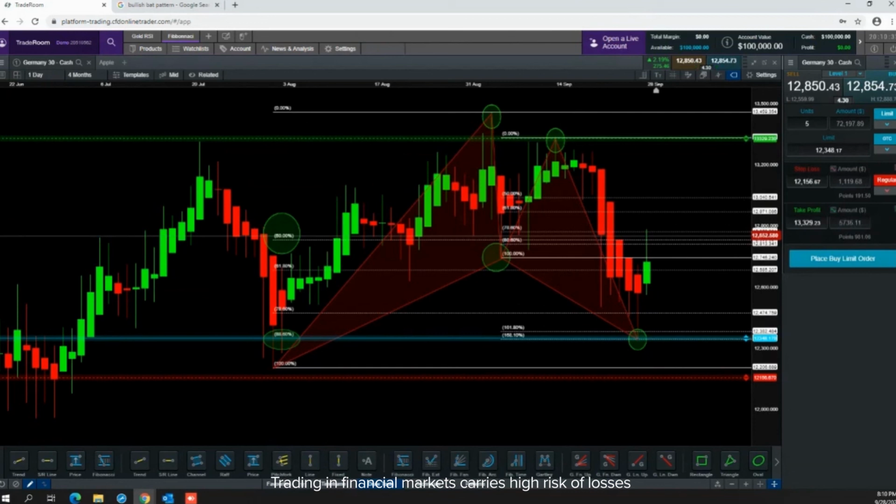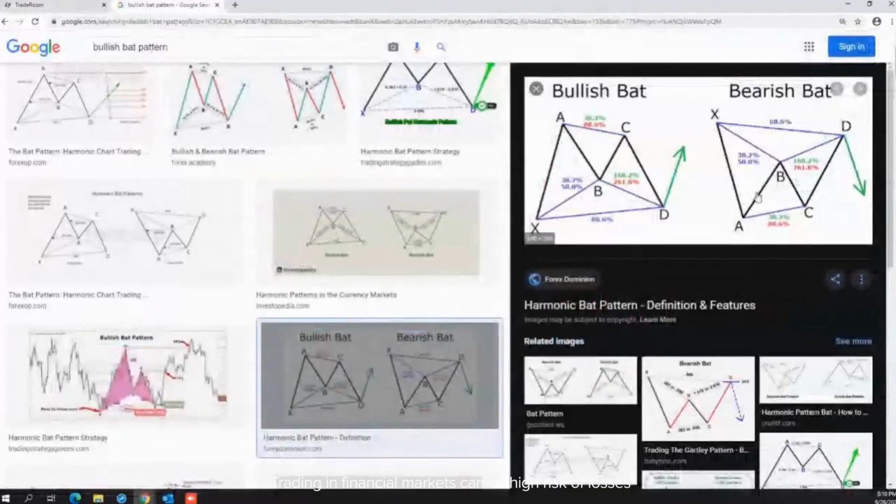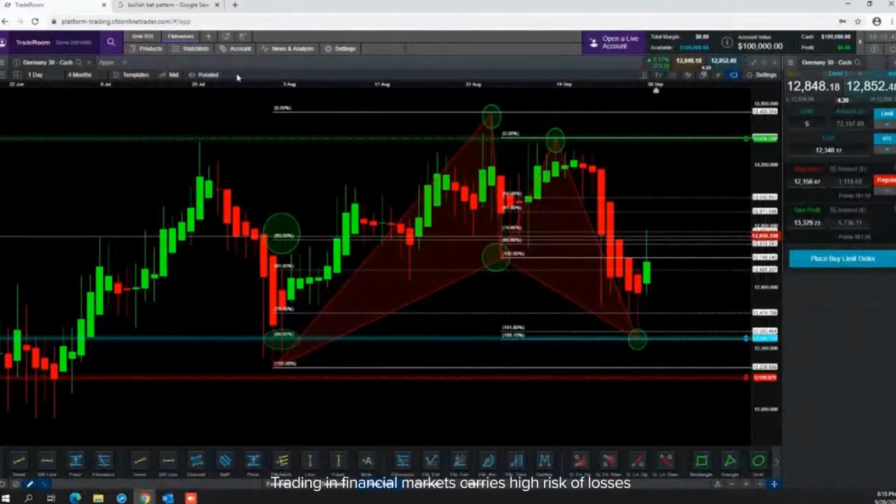And that is how Fibonacci's are used to identify the patterns. We have many patterns. One is the Gartley pattern. There is Bullish Bat. There is butterfly pattern. There is crab pattern, and there are many more patterns that you can identify within these charts. But this is one that had happened recently, and it was a good example to show you all today.